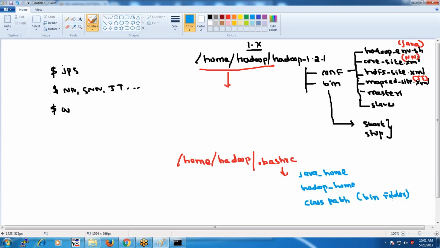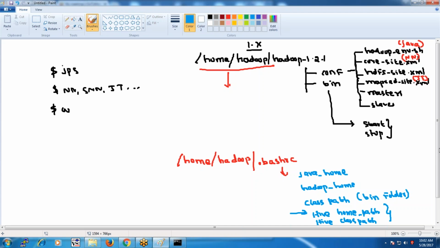I will show all this information. Here we also need to specify Hive's home path, where we are going to install Hive. That Hive home path needs to be specified, and also Hive's class path. These are the two additional things that you need to add into the .bashrc file. We have already had a discussion about how to configure a single node and what information is present in .bashrc. For newcomers, I will share you the video.